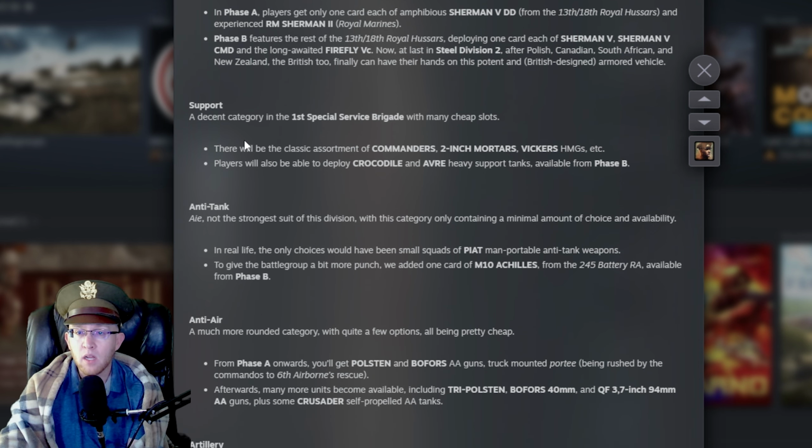Continuing down here, support classic armament of 2-inch mortars, Vickers, and you get the Crocodile and the AVRE. That's not great. Truthfully, you get no assault guns. Vickers are really not great machine guns. They have the shorter range and stuff, so that's not a phenomenal support tab. You don't have really any 2K stuff to work with, which is rough.